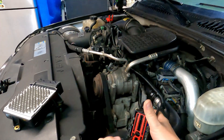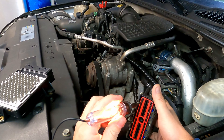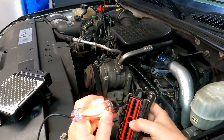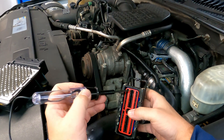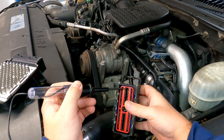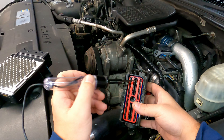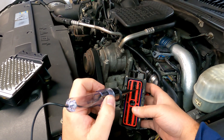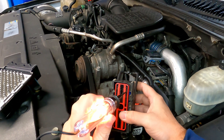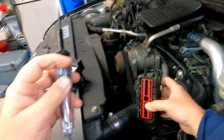I already turned my switch on to save us some time. Pin 2 is ignition hot — this will only come on when the ignition is on. Then over here is pin 63. The numbering goes one through ten and then continues 21, 31, 40, and so on. I've already checked everything on this one and it's good.